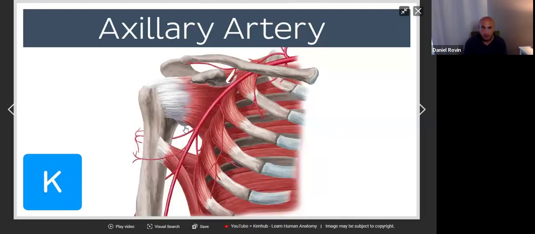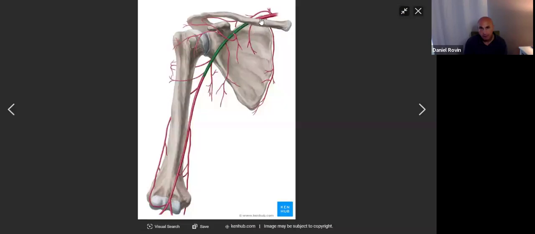All right. See how the artery has branches that wrap around the shoulder and branches that come into the chest wall. So all those muscles get fed blood. Again, the red part is subclavian. There's no real exact point in the artery where you can say it goes from subclavian to axillary. For the most part, once it's past the clavicle, it's axillary. And then once it's past the scapula, it's brachial.